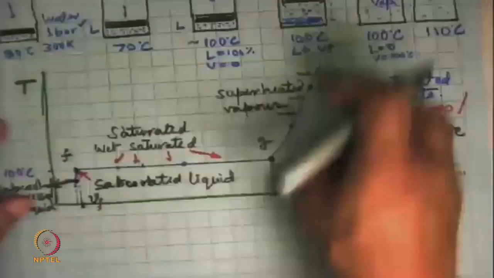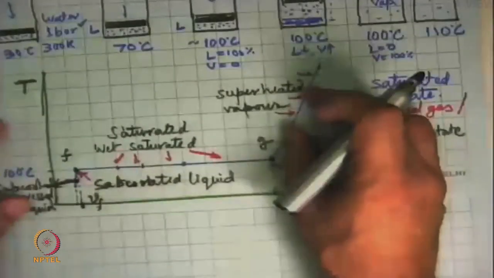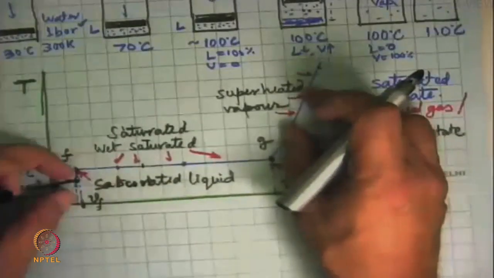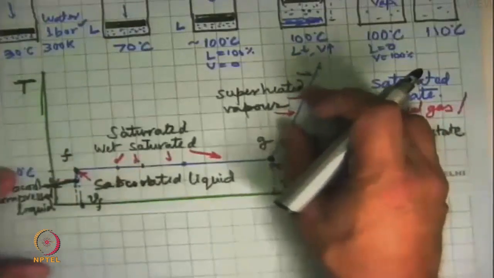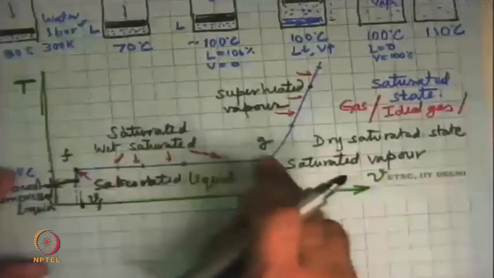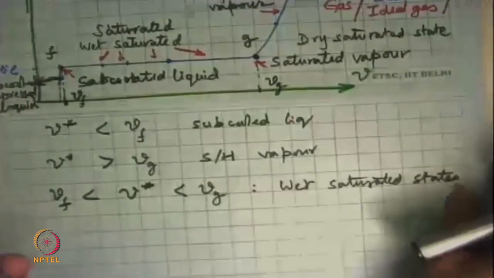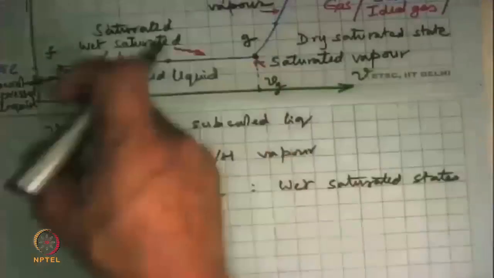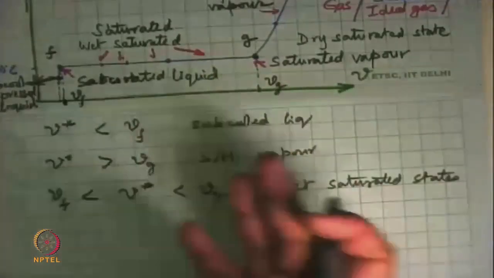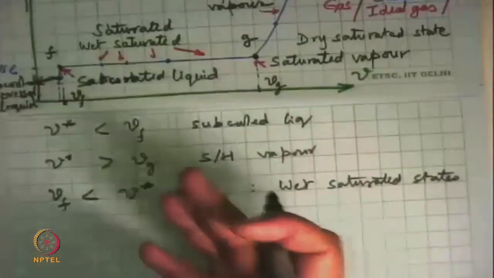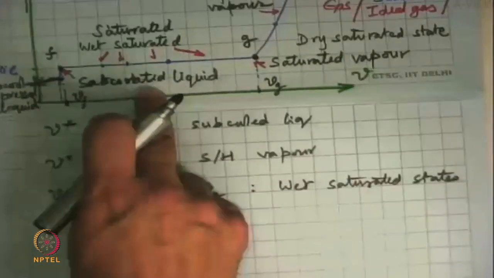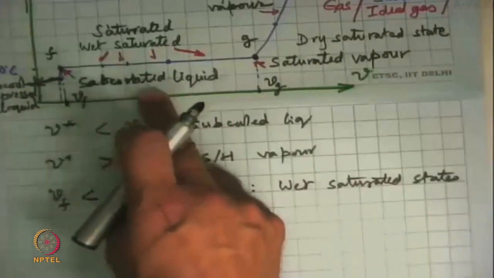In the superheated region, pressure and temperature are independent properties. In the subcooled region, again pressure and temperature are independent properties. In this case, they are not. And this is the big change that has happened from what we have learned. And we have to learn how to handle this, because all your power cycles, all refrigeration systems, everywhere we encounter a saturated state. So it's very, very common.